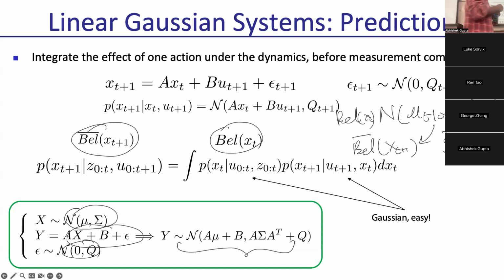You can't look at the next slide, so don't go to the next slide. Just tell me what you think it's going to be, and walk us through it. Tell me mu t plus 1 in terms of mu t and a and b and q. Okay, think about it, take your time. All we're trying to do is pattern match. Let's try to just pattern match what is x, what is y, what is b, what is a, what is q, and it should kind of fall out of this identity.